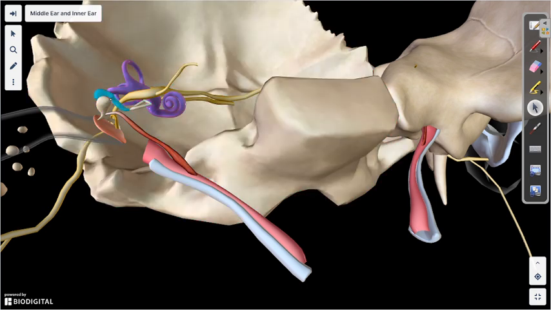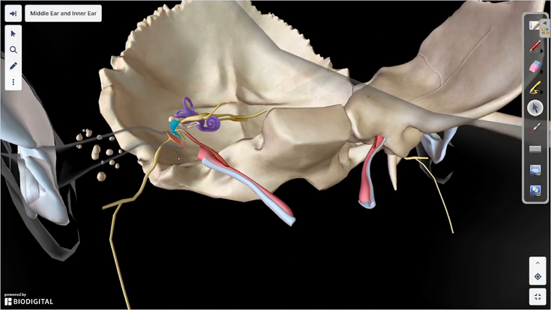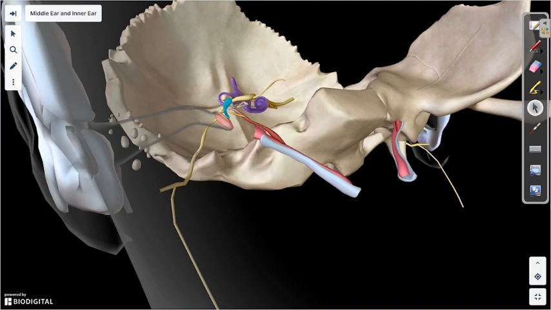Those are the smallest bones in your body. And also the eustachian tube, when you have a middle ear infection, right? Sometimes it tends to basically swell. Your middle ear will swell, blocking or clogging the eustachian tube. If the eustachian tube is clogged, that means pressure on either side of the tympanic membrane is unequal, and there might be a fluid that increases the pressure in the middle ear.